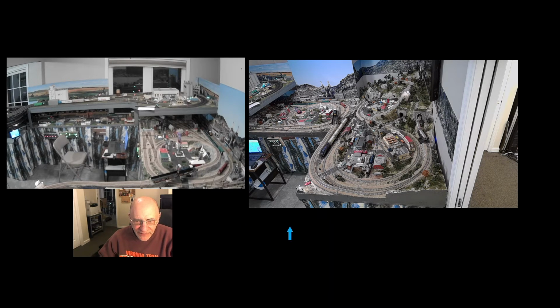So that's it for today. And like I say, let me know what you think about the cameras. This camera here is on my desktop in my office. You can see my printer in the background there. Maybe that's going to be the future home of a 3D printer if I can fit it in there somehow. That's the next thing I'm going to get. So we'll see what happens.